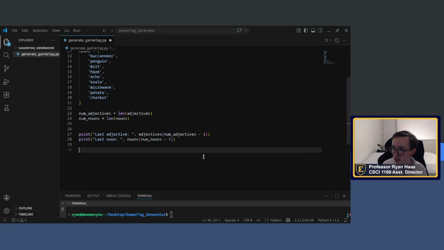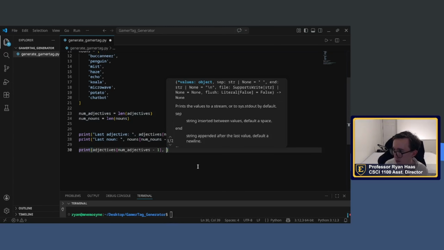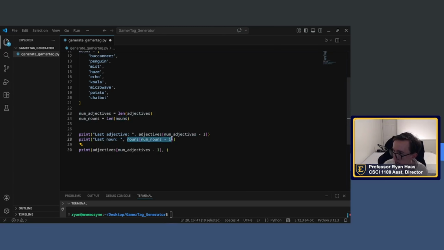So now all I need to do is combine these two, and I have a username. So how do I combine things? Let's use a variable. Actually, let me show you with a print statement first. So I can do this. I can say print, and I can take these guys and print them just like that.